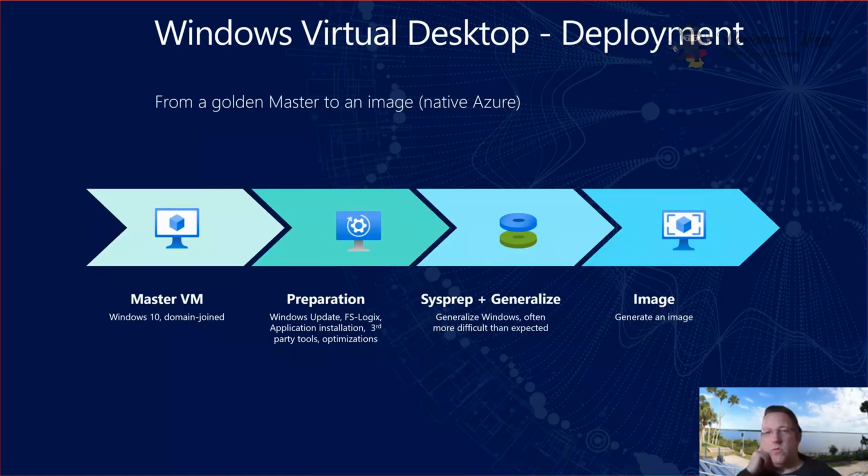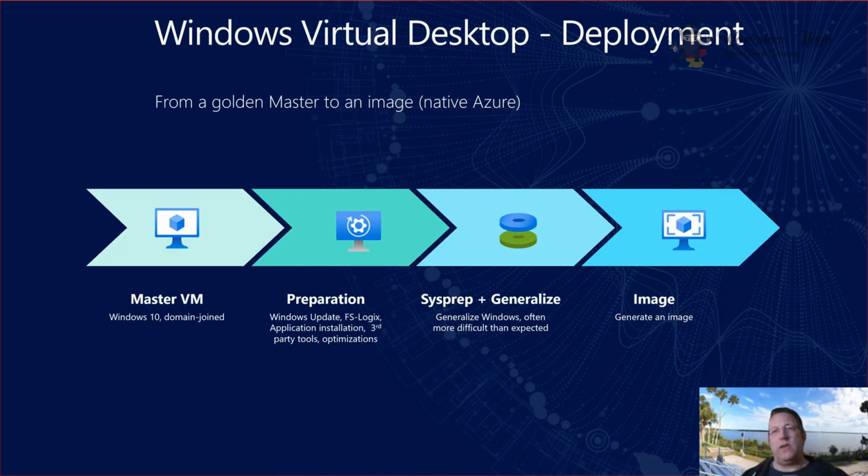Let's come to one of the challenges in the deployment. If you go the native way in the Azure portal to create a disk image, then the normal way is that you create a Golden Master, your master image, that is normally a deployment of a Windows 10 multi-session host into your environment. You then log on, install all the tools, make the Windows updates, install the application for sure. And after that, you run sysprep on this virtual machine to clean that up.